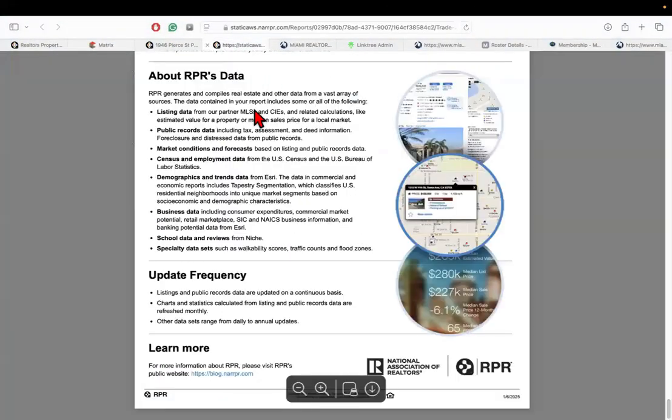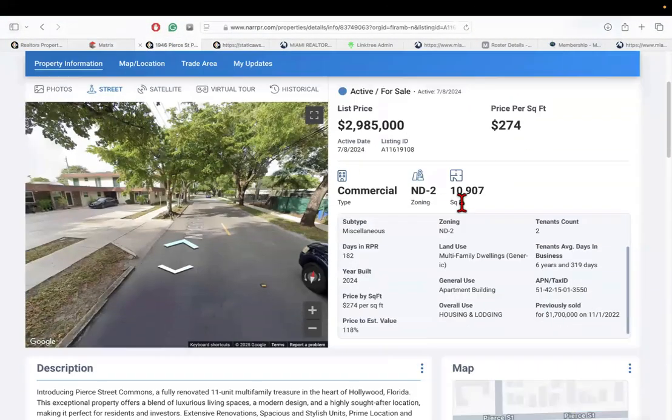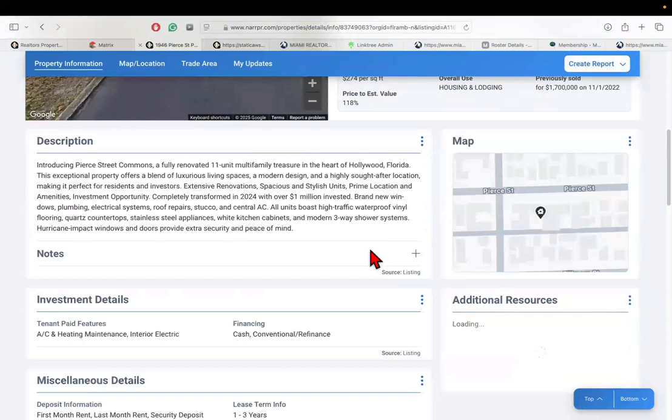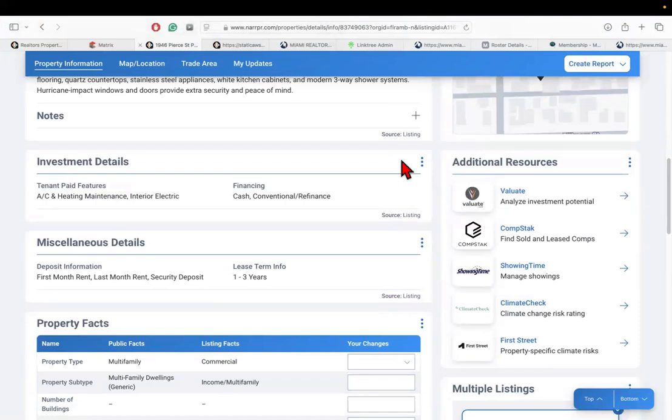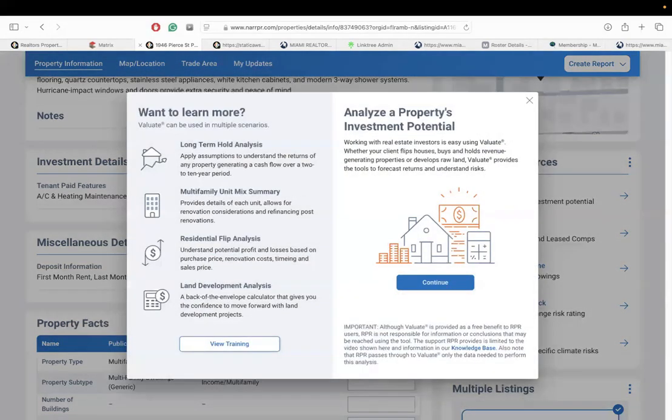Okay, perfect. So we're gonna keep going, guys. We're gonna go ahead and use the Valuate system to figure out the return on investment for these units. All right. Again, the unit doesn't have to be listed. You can do this for off-market properties as well. All right, and you get up to 5 reports for free. If you want to keep it free where you don't have to pay for it, you just have to delete any old report that you're no longer using. So we're going to go right here where you see additional resources, and I'm going to click on Valuate.